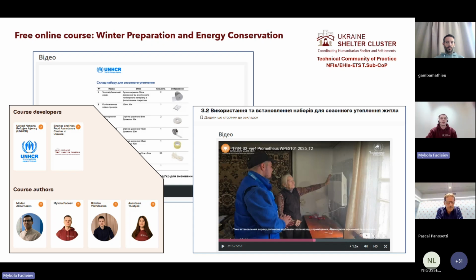And actually, in the video currently on the screen, there are a few slides of the rapid thermal kit, the kit created by the UNHCR in Ukraine. And here is a list and the result of installation of the screen made from foiled material behind the electric heater in one of the Ukrainian households.